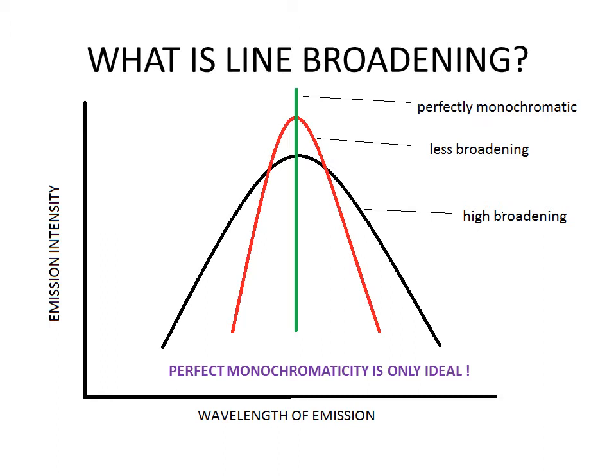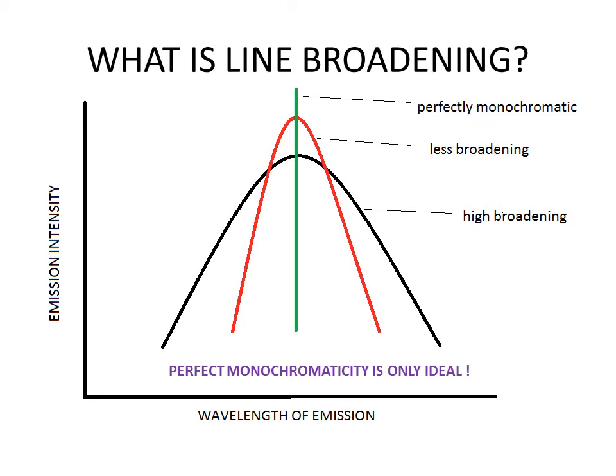For example, if it is a perfectly monochromatic light output, the spectrum will be a sharp line like this green line. If your emission spectrum, intensity versus frequency or wavelength, is a narrow line, then that is referred to as perfectly monochromatic light. But that is only an ideal situation, and no source is perfectly monochromatic. But a laser will come close.